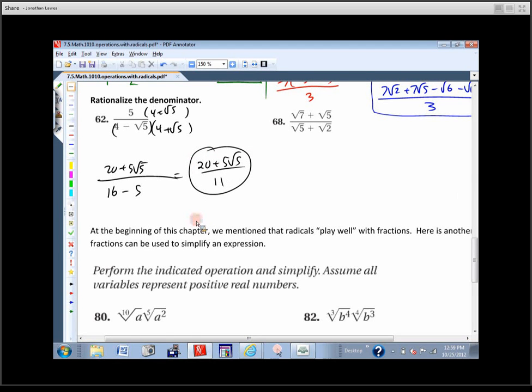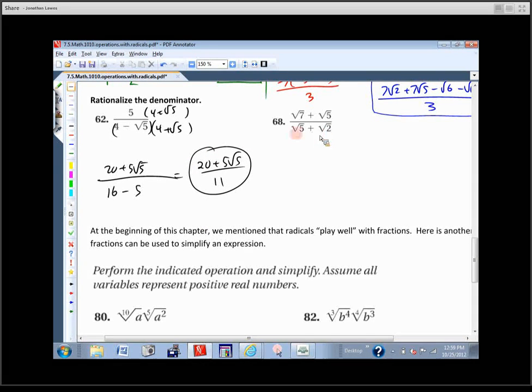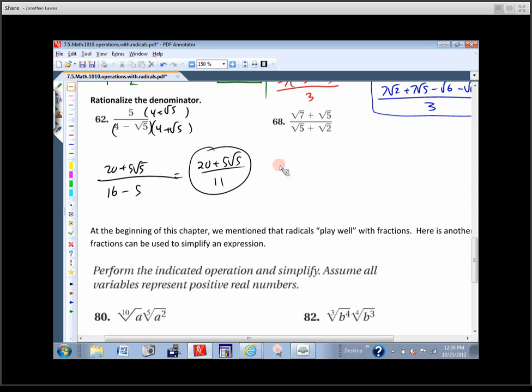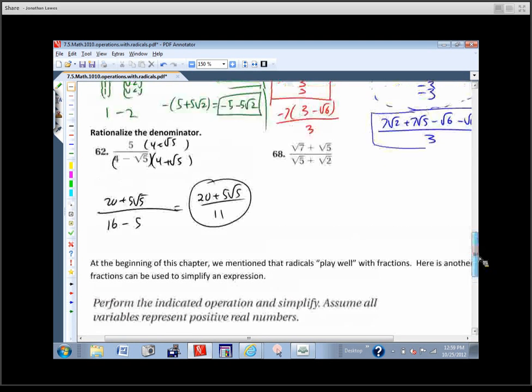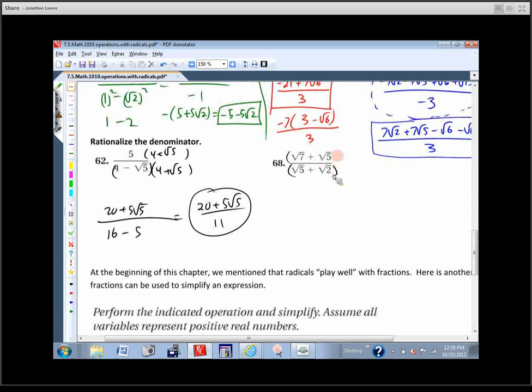Right? Okay. This is ugly, but is it very difficult? It's about like the last one, right? So I'm going to multiply by the conjugate, radical 5 minus radical 2. The denominator on this one is going to be the easiest part of this, so let's go ahead and do that. This is going to be 5 minus 2. That's simple. Good thing on this one, it's going to be a positive 3, so that's nice.